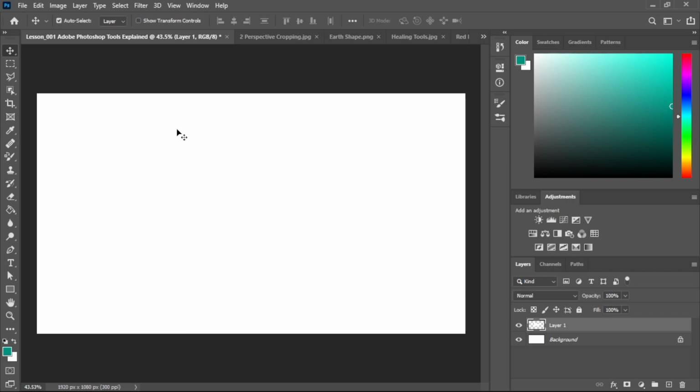In today's lesson, I'll be taking us through the Photoshop tools from A to Z. Make sure you sit well and follow the class and understand what I am saying and what I am doing. First and foremost, I would like you to know which version of Photoshop I am using. I'm using Photoshop 2020.